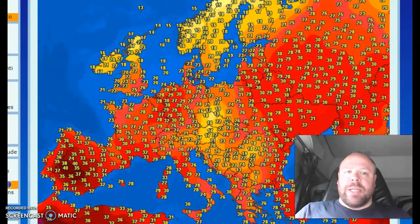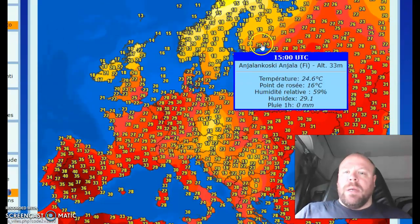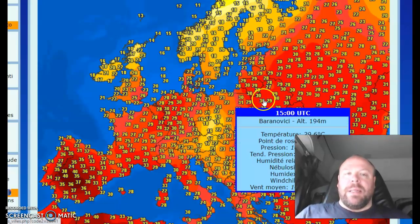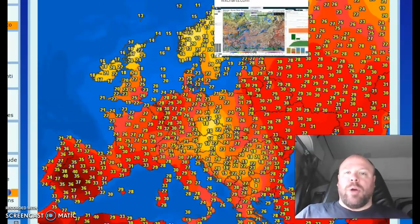But certainly there's plenty of heat to speak about. We are going to see the continuation of temperatures warming across particularly eastern portions of the continent, but also across the west where we're seeing more 40s across Siberia. We're seeing mid to upper 20s across England, and upper 20s to low 30s across France, the low countries, and western portions of Germany. This is the battleground for showers, thunderstorms, and very stormy conditions breaking out between these two very warm air masses.